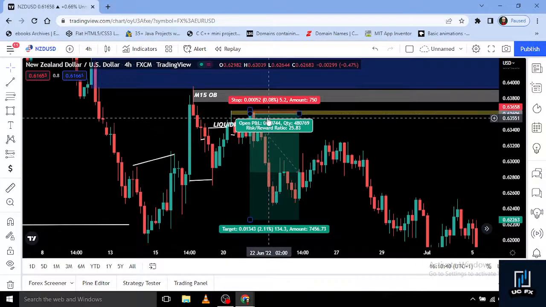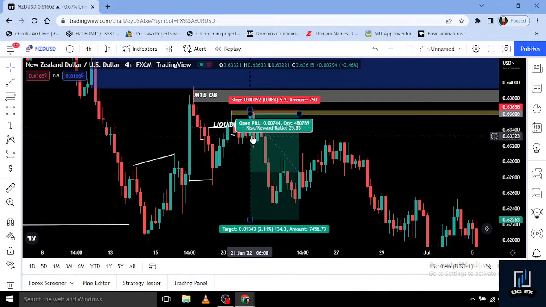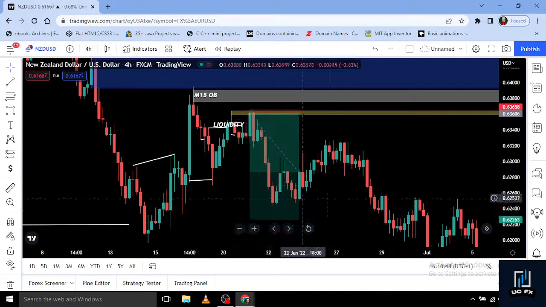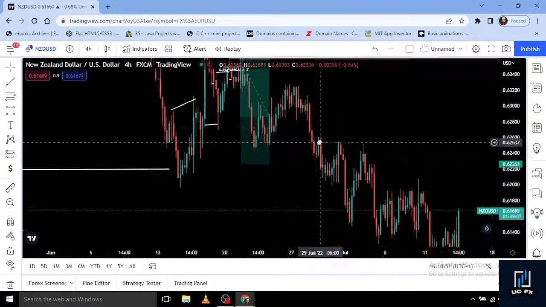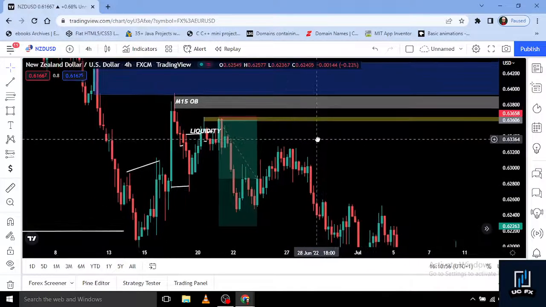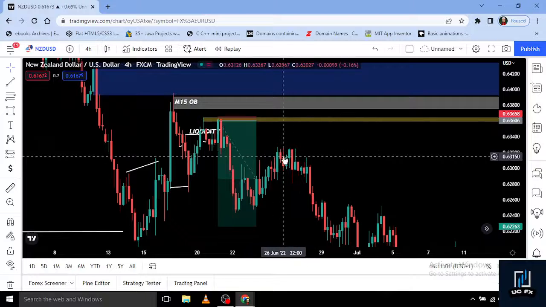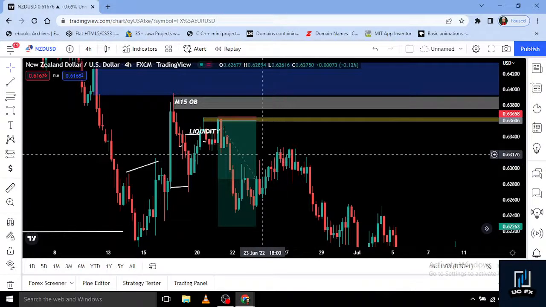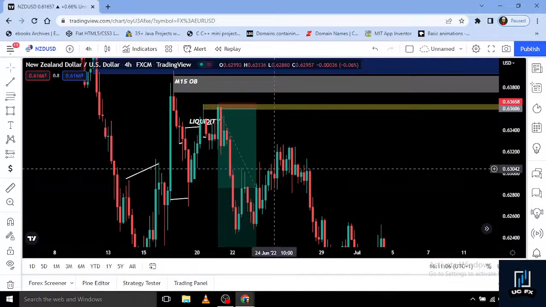This is just all about sniper entries. As you can see, zero drawdown. The price came back straight from that area down to this. As you can see, price continued after that as well. I could go on and on marking out these things, but just go back and do your backtesting. You will understand more about this technique.